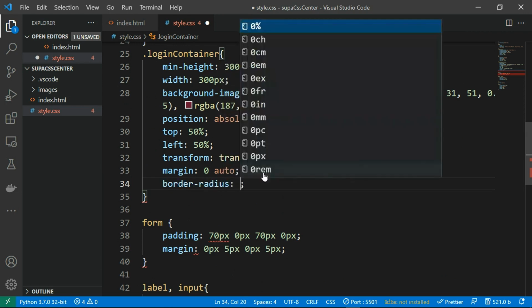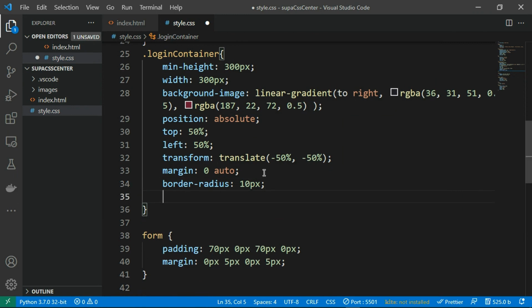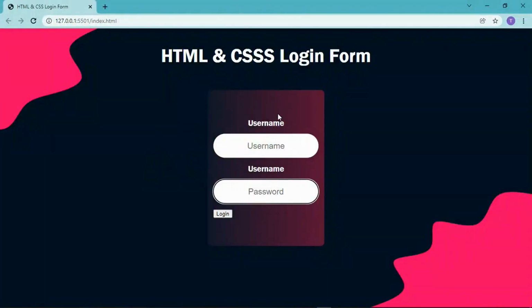Border radius of 10 pixel. Then let's go ahead and add padding to this form as well, 10 on the left and right. Let's save it and take a look at it in the browser. Everything is looking pretty nice now.